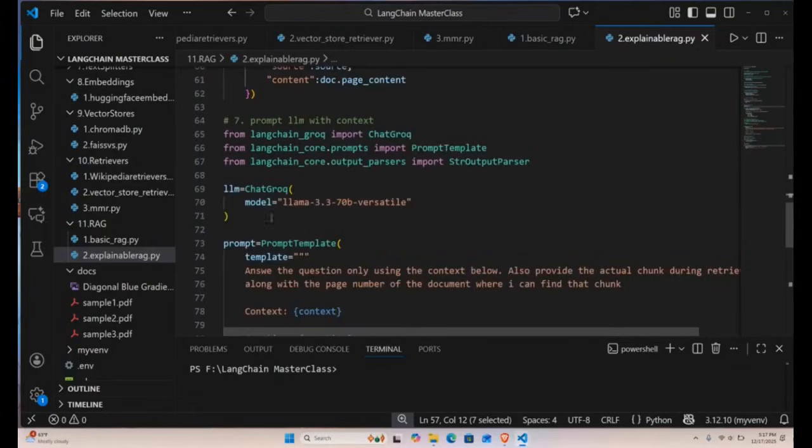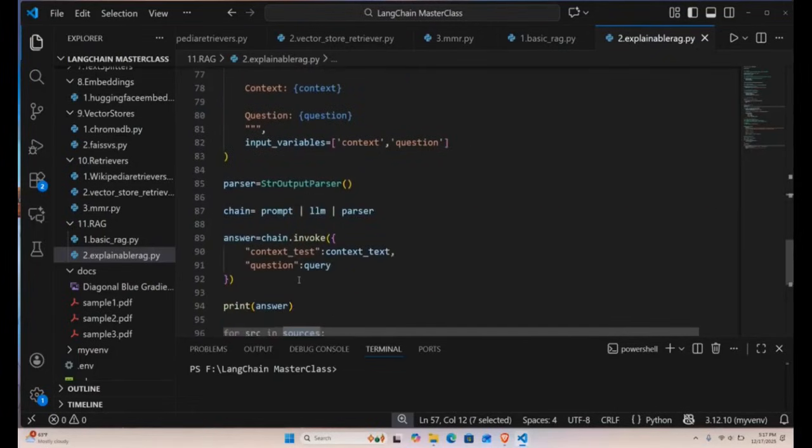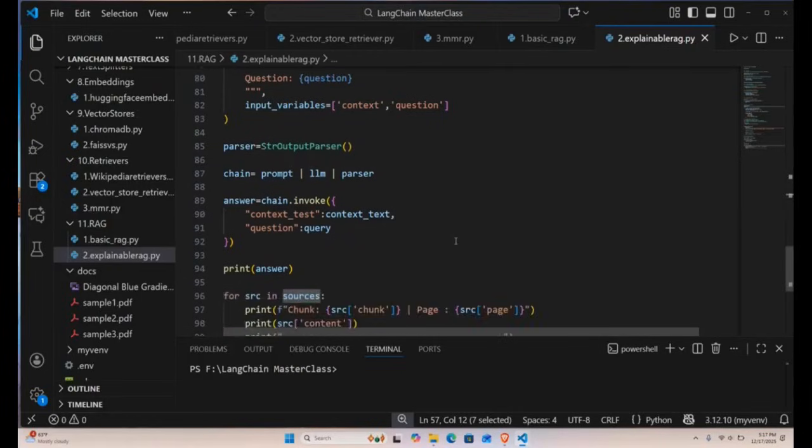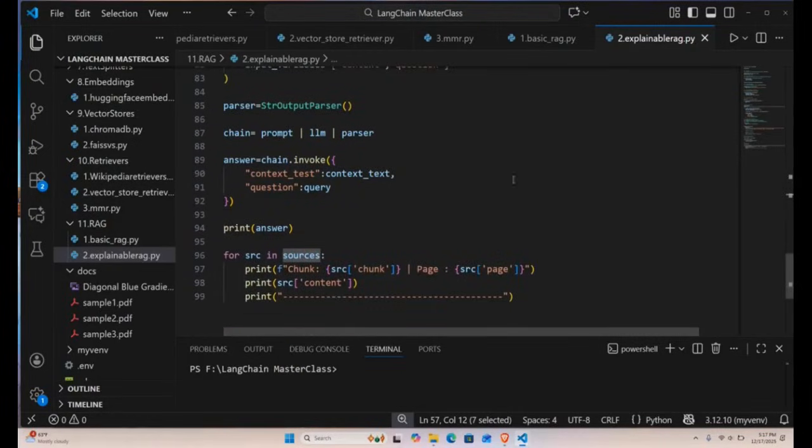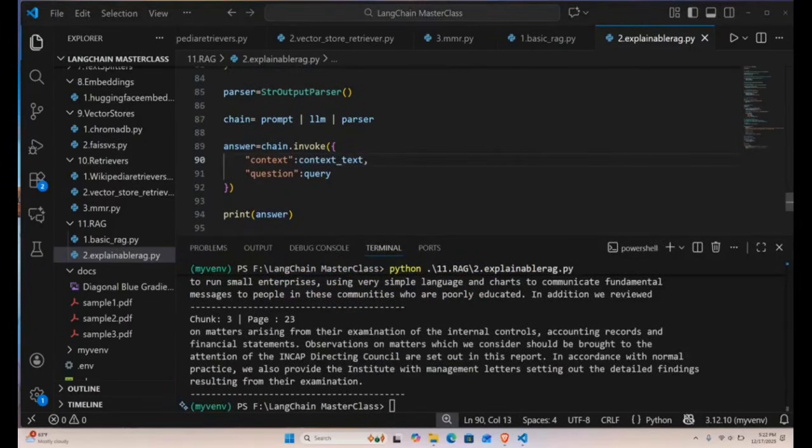Then I have my model, and using my model and a prompt template, I'm passing it to an LLM and then a StrOutputParser, and then getting my answer here. There was a slight mistake in my code here. I had written context_test, but it should be context here.